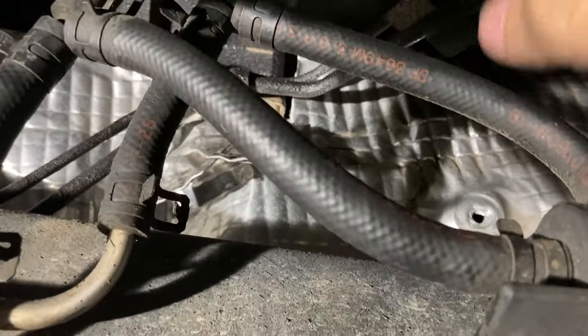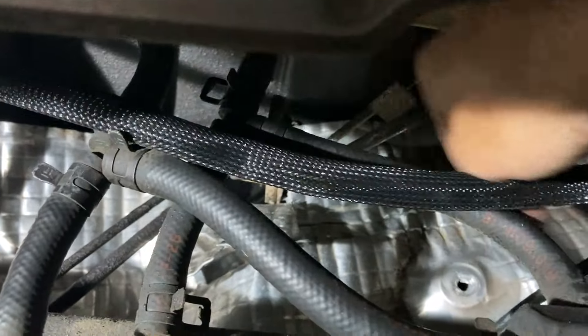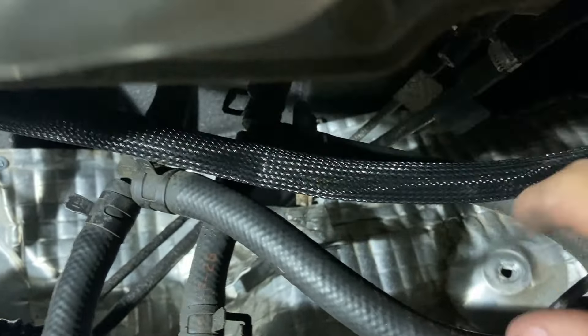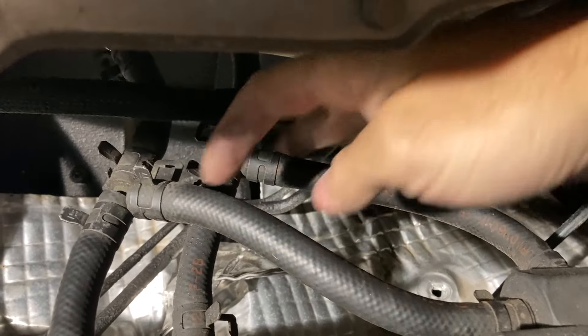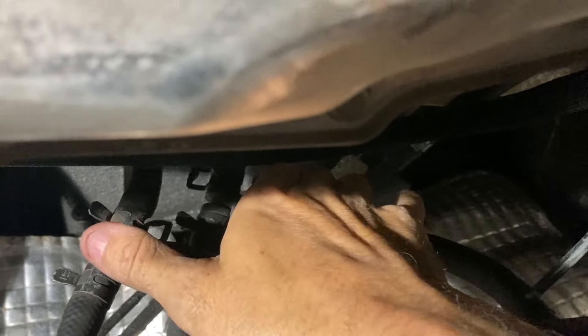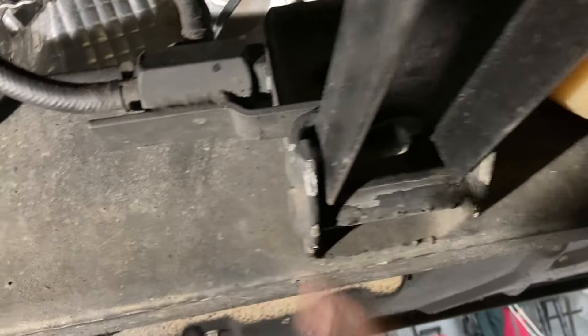So this is heat activated. Normally it's open, so that allows fluid to just pump through here. These lines being full of fluid, it prefers less pressure to just go right back in, which heats up the transmission more quickly. Then when this opens — it's open first and then closes — now these basically go away and fluid just flows through these lines. So the default-open valve closes when it gets hot. I was able to mount that with the transmission crossmember bolt — there's enough threads on it where now it's flush, so it's perfect.